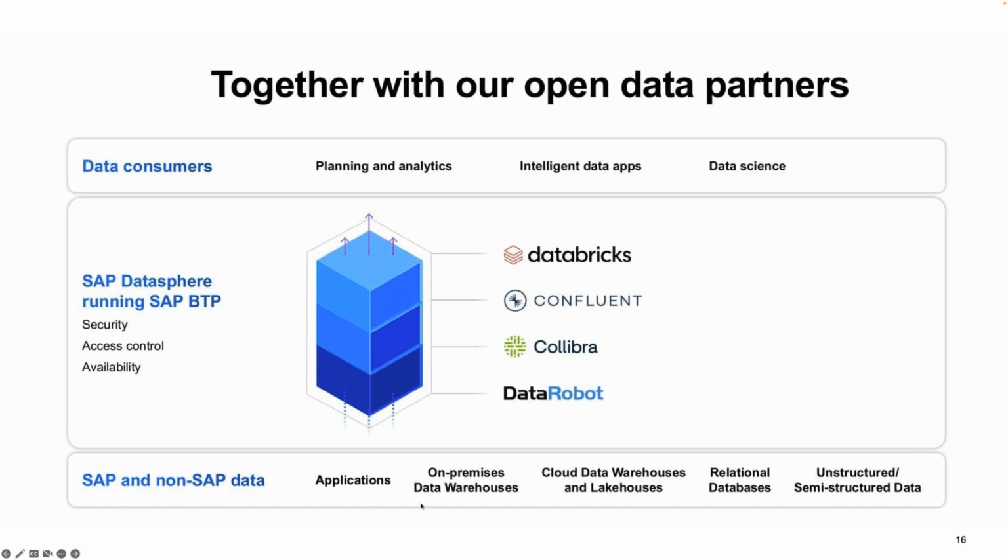So you're going to be able to access SAP and non-SAP data, applications, data, classic data warehouses, cloud data warehouses, or lake houses. If you're following this world a little bit, so data lake, big data, everything. A lake house is just the design concept behind it. Relational databases, so a classic database, and unstructured, semi-structured data. If you're looking at this, well, isn't that what we've been hearing for years?